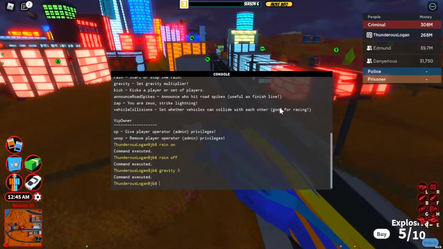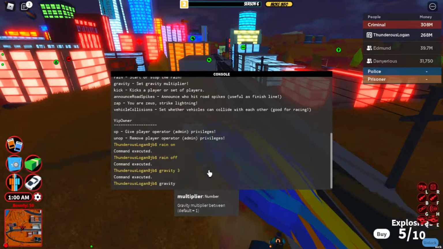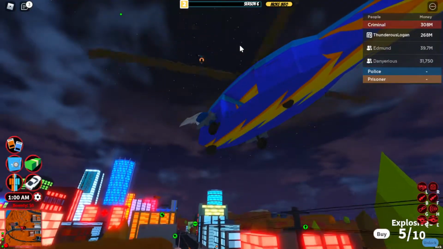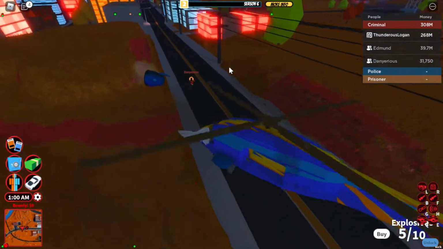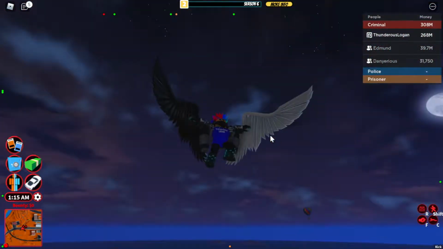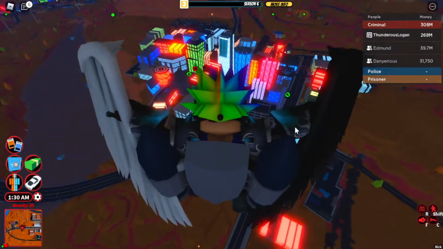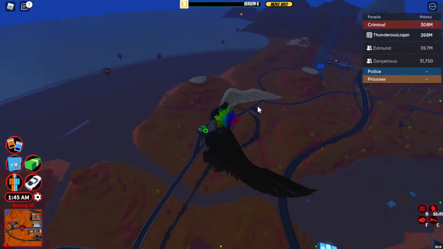But now if I make the gravity negative 3... whoa, oh my god, you're floating all the way in the air, okay then. If I were to jump, oh my god, even the helicopter's floating, look at that. So as you can see, I'm just floating in the air. No, I'm not exploiting, this is just an admin command, don't worry. Alright, I'm going to go ahead and make the gravity normal again now.